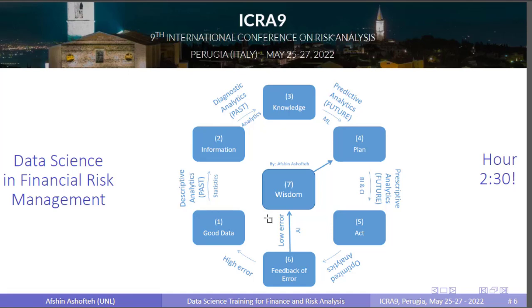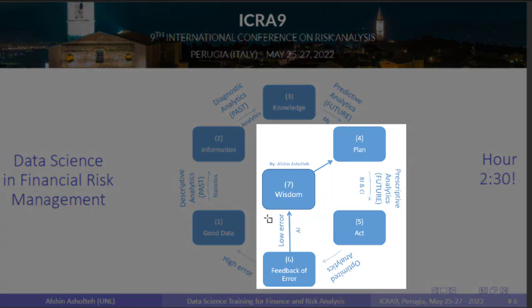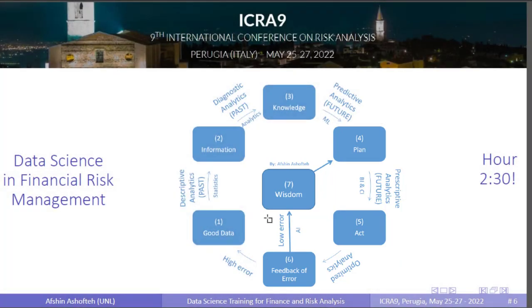So we continue with machine learning and forecasting models. We make some plans. We present our plans with business intelligence dashboards and competitive analytics. Then we estimate the errors. If the models are predicting well, we repeat in a circle that I call it hour 230. If the error exceeds the threshold, then we try to revise the input data and start from scratch.